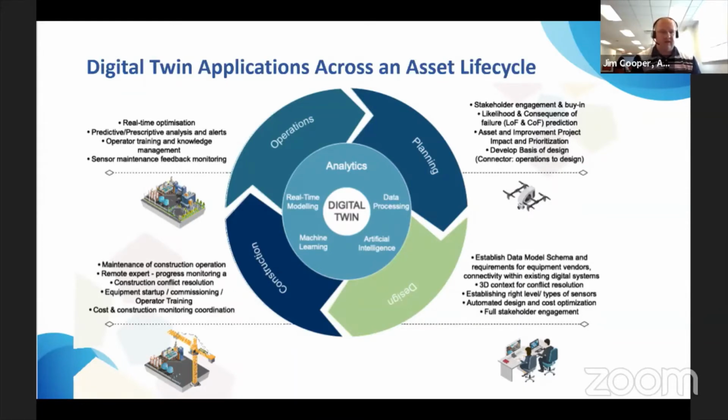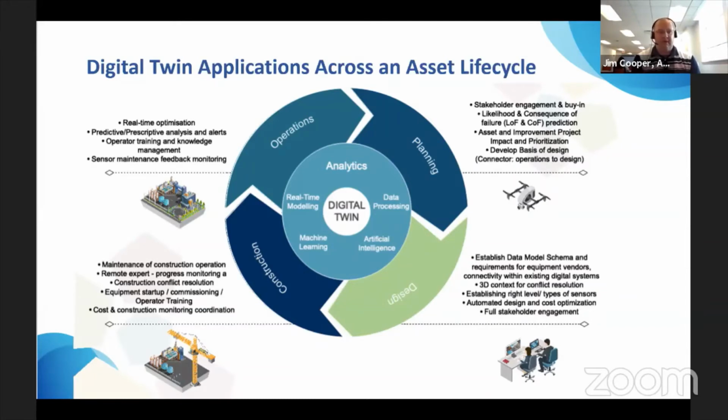On the construction side of it, so maintenance of operations or MOP during construction, identifying phases of construction operations, identifying what's needed to be offline, when, how it impacts other processes, how it impacts your customers, etc. Conflict resolution, remote expert for progress monitoring, something I see a lot of.